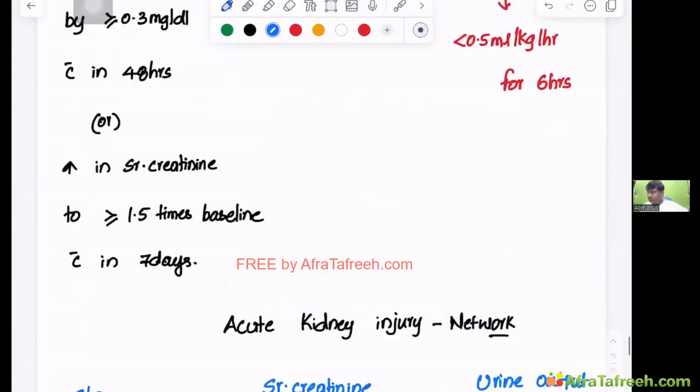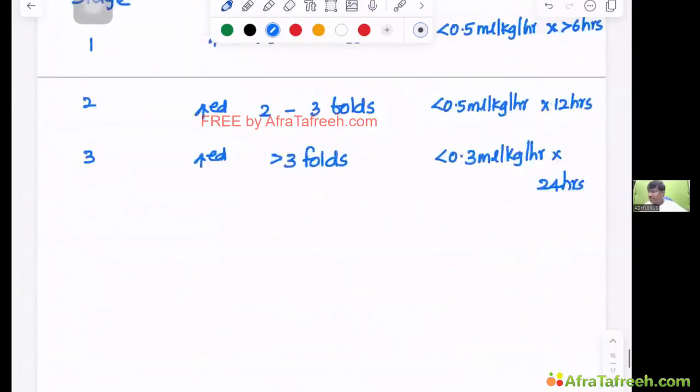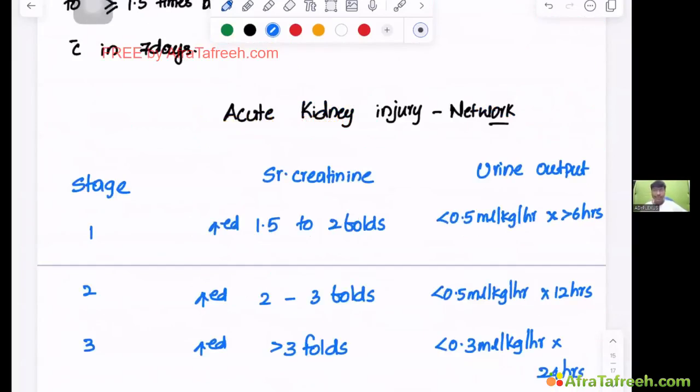Now, what all we have discussed? Acute kidney injury, then KDIGO. Next is the RIFLE. Now, what has been added in the RIFLE? In acute kidney injury, staging has been done 1, 2, 3. Whereas in RIFLE, what has been added is the GFR component, along with serum creatinine and the urine output. The GFR component has been added in the RIFLE criteria for acute renal damage.